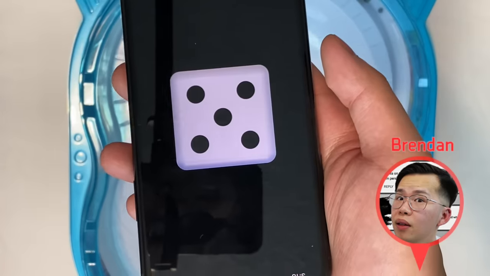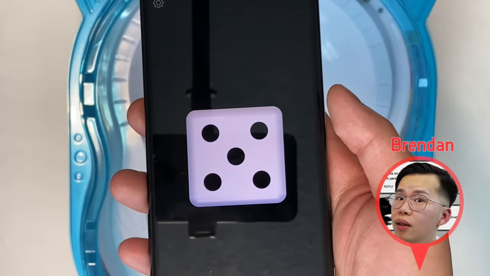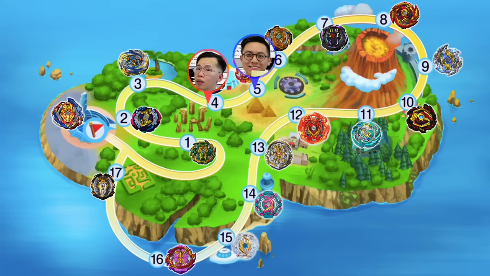Let's go. Hey, feeling good? Oh, yeah. Oh, another 5. Okay, so I get to move up to what? Location number 9? Number 9.